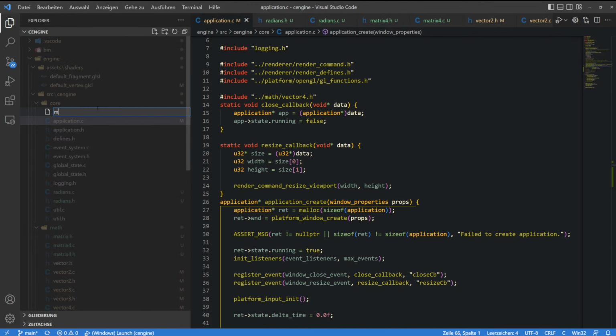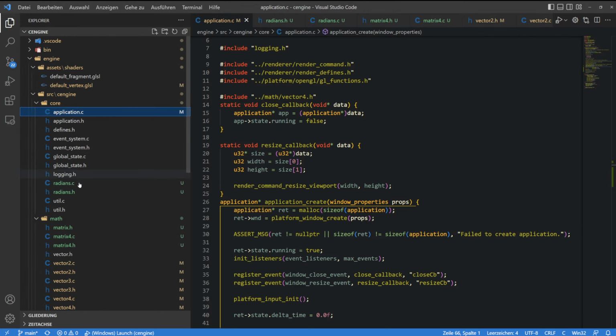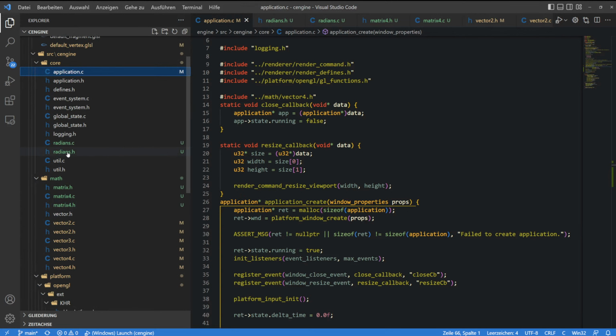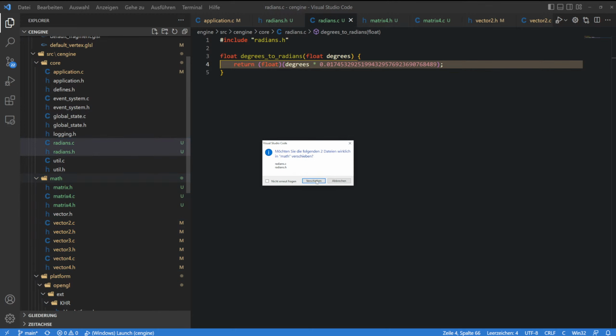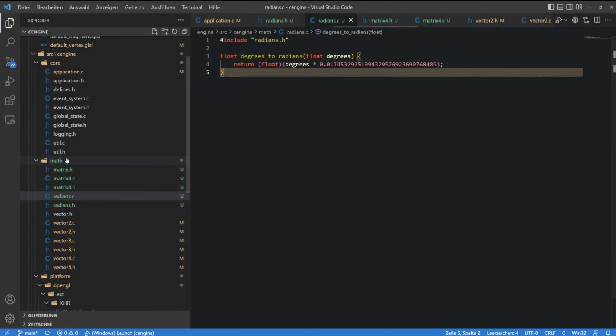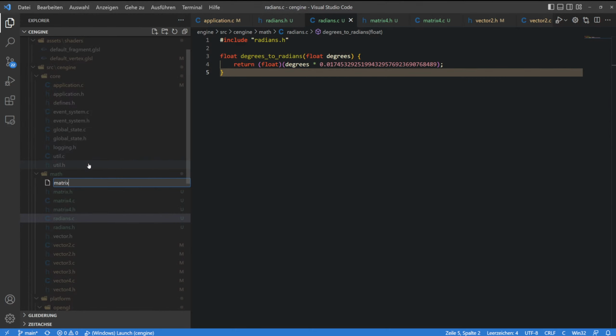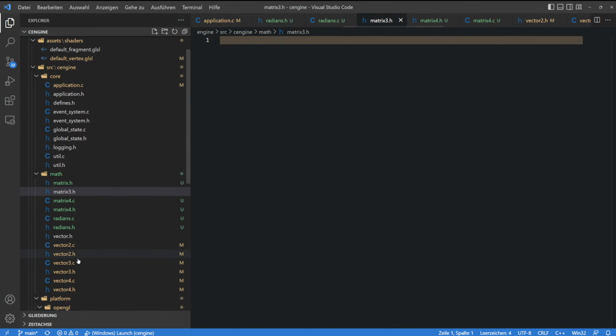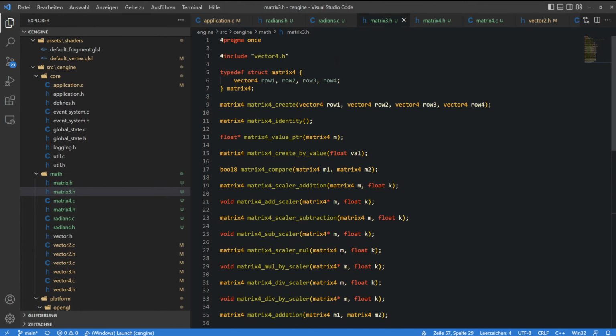Okay. So we have radians. Now let's do matrix transform. Or should we first do matrix 3 and stuff? Oh wait, this is here. Yeah, I think we need matrix 3.h. So let's copy matrix 4. We don't have a row 4.